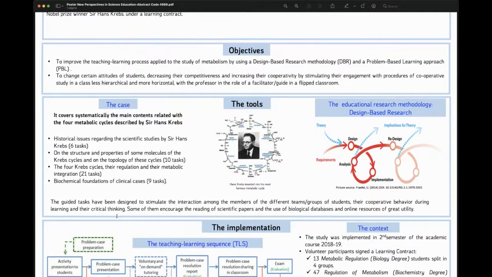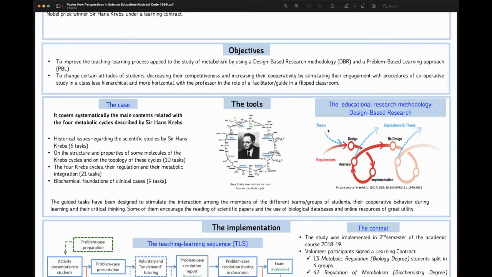The educational research methodology that we have used to fulfill our aims is that supported by design-based research. This figure depicts the procedure of a design-based educative research.